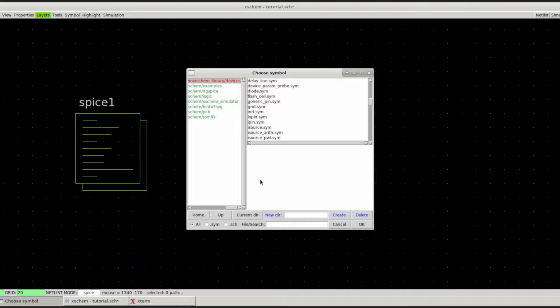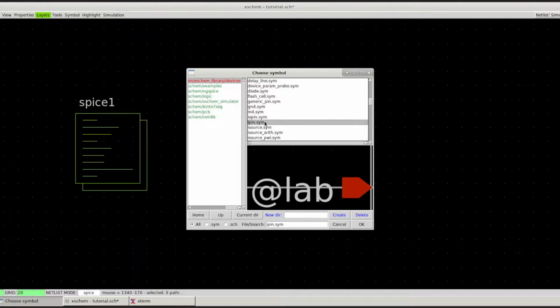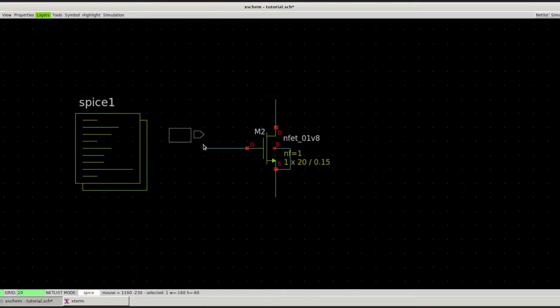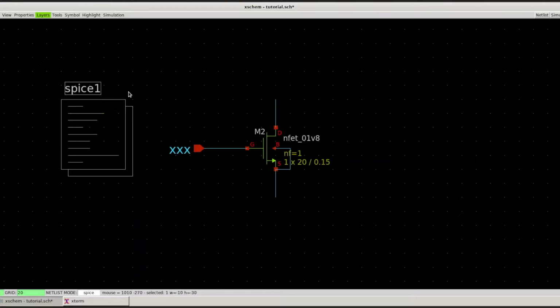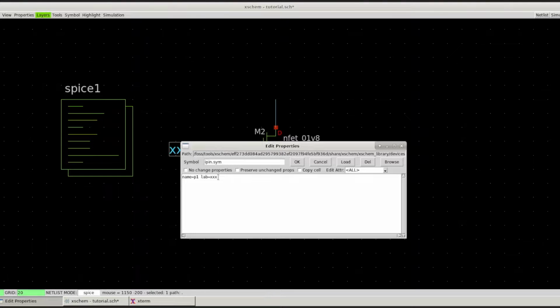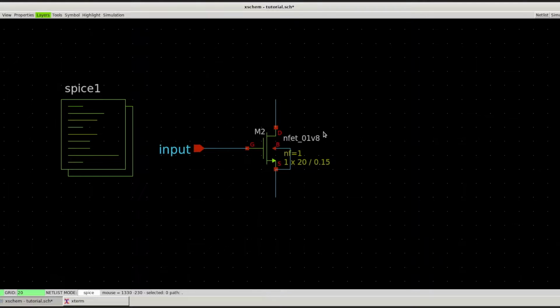So one thing that we're going to want here is the I pin from the XSchem device library. We'll bring this in and define the gate as our input, because we obviously want to input the signal into the gate. And to do this, we'll give it a label of input and the name of input. Okay.